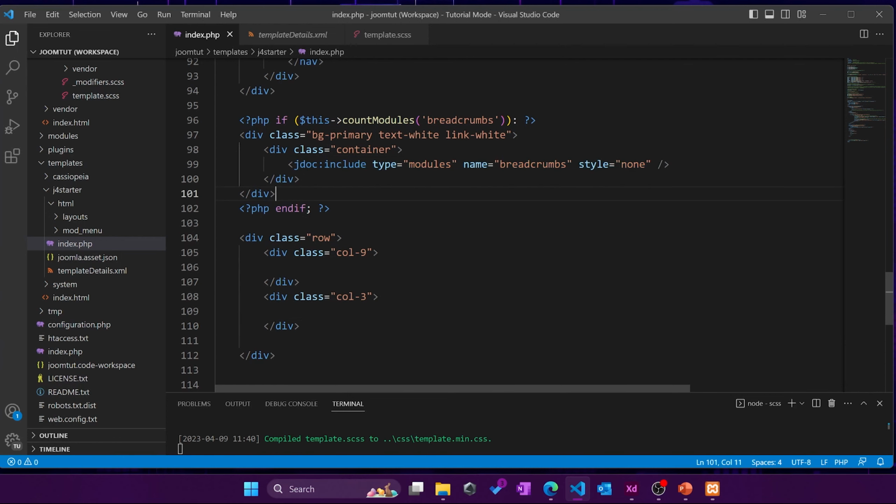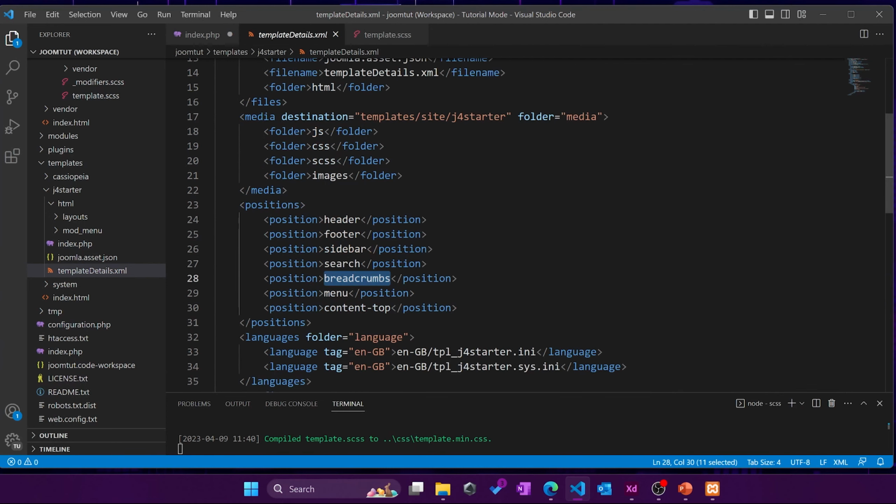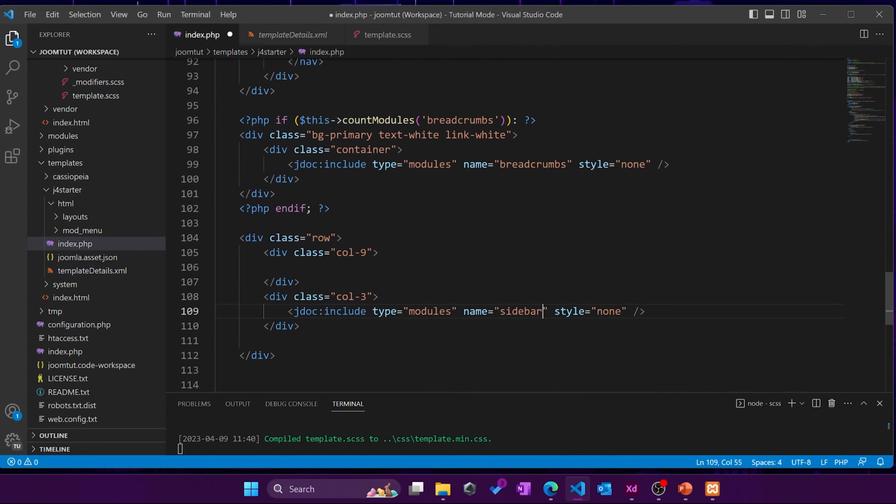So let's just go ahead and copy the breadcrumbs module. And what name did we use for sidebar? Just sidebar? Okay, so the name is sidebar. So we stick our sidebar over to the right. And this goes in order from left to right. So we have column-9, column-3.